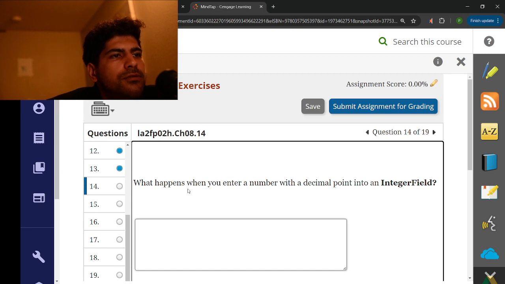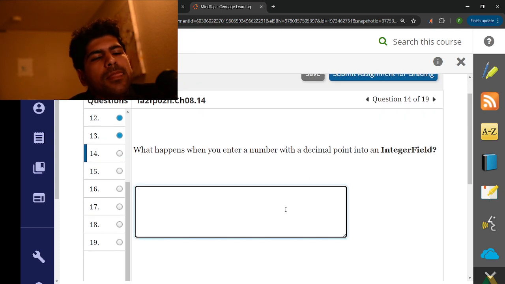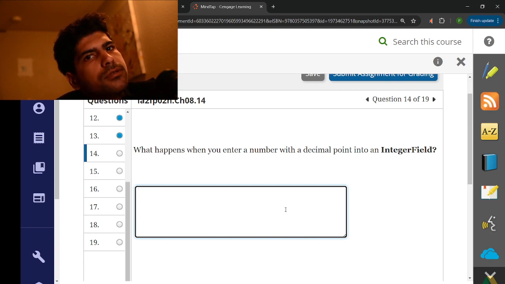What happens when you enter a number with a decimal point into an integer field? It just treats it as an integer.